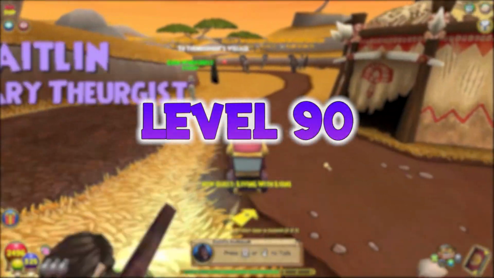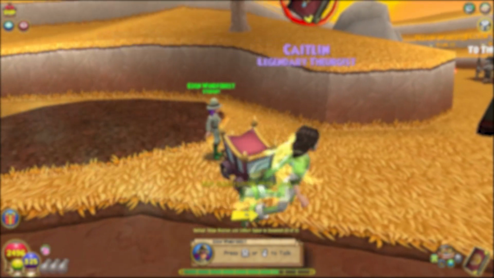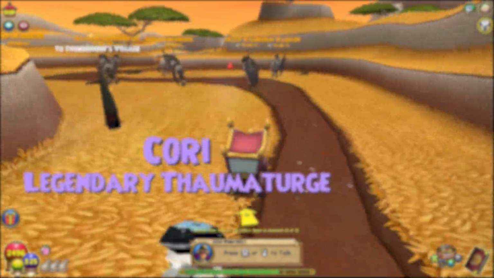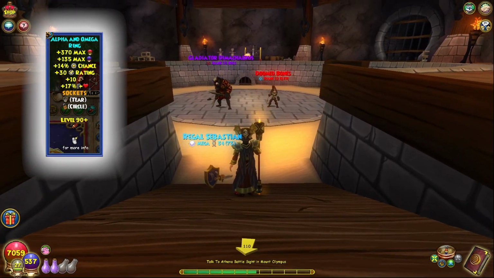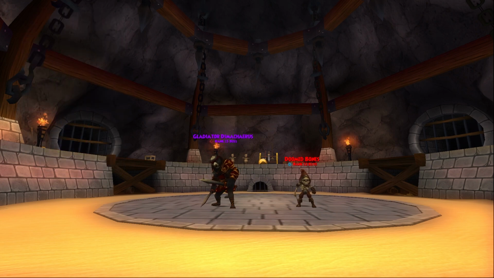Level 90. I know 30 levels without upgrading gear sounds counterintuitive, but trust me, sticking with Waterworks gear is the best choice out there. And besides, you won't be upgrading that stuff at this level. First off is the Alpha and Omega ring. Dropped by Gladiator Dimachirus, who only has 24,000 health, it isn't too hard to farm for.